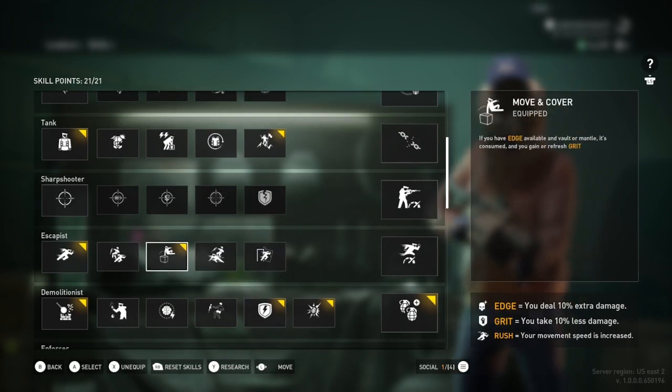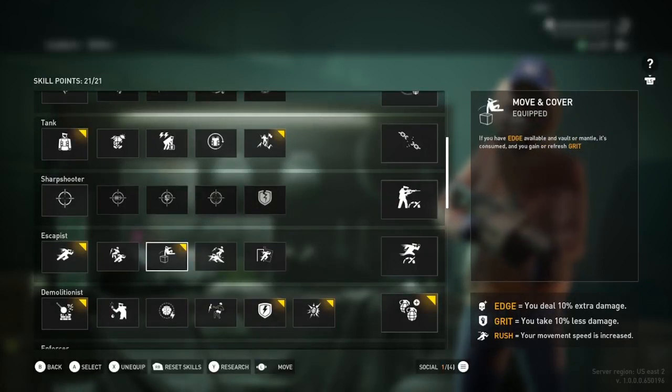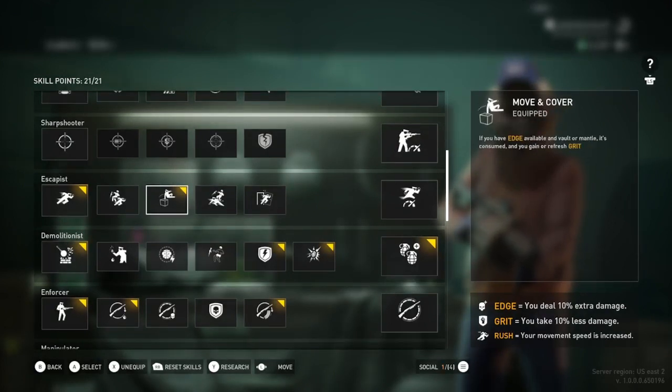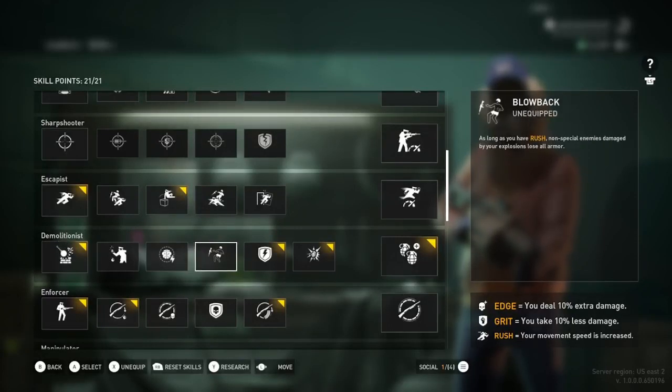Again, that's why that's important. You're getting Edge, and then you're getting Grit. And when you have Edge, you consume your Edge, you get Grit, and this is absorbing your Grit. But what makes this even more interesting is Enforcer. So if you kill someone within 5 meters of you, like you get in the middle of a big crowd of enemies shooting at you, you throw your grenade at the ground, because you already have Grit that's getting consumed by Blast Shield. You also just killed 2 people that were super close to you, so you just got Grit again, and it canceled out all of your damage.